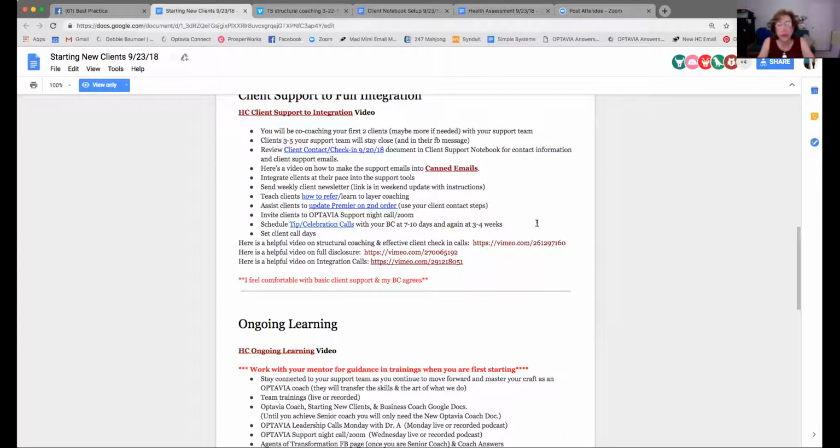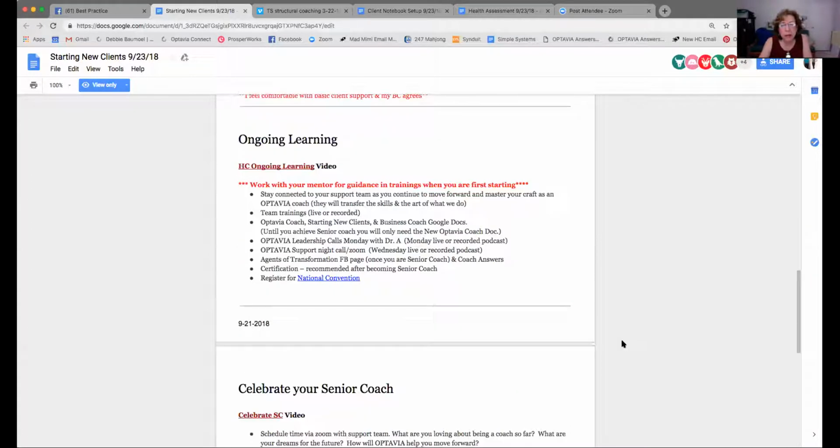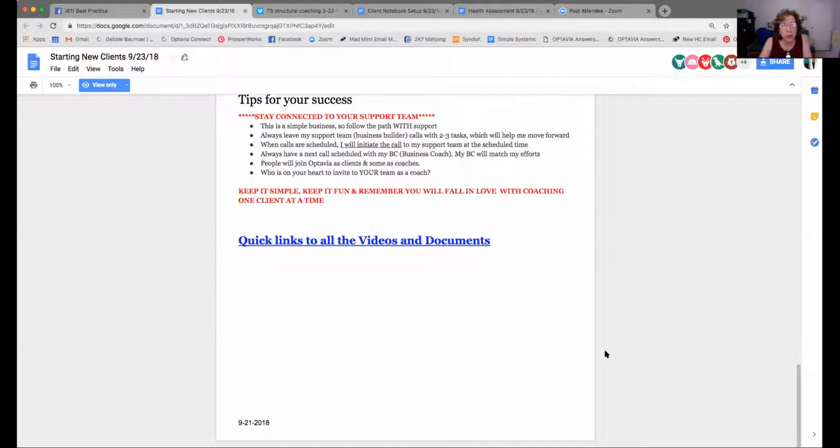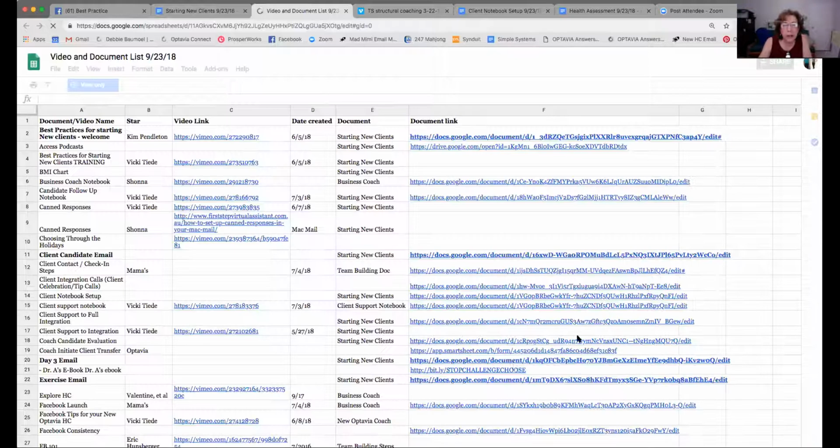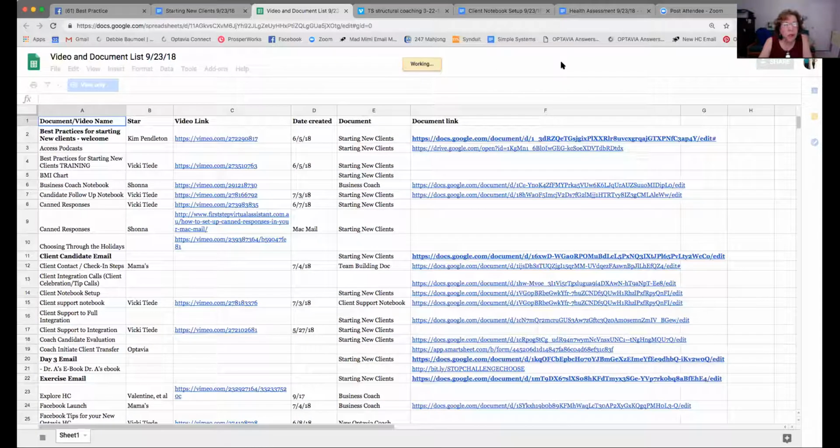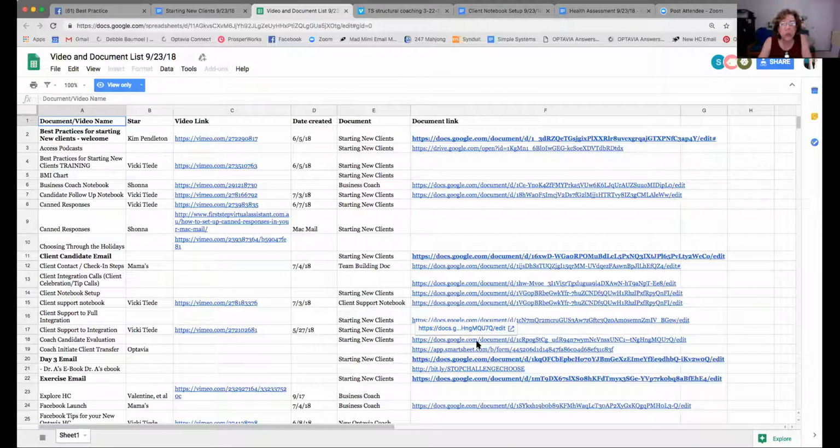And then another thing that I'm loving: if you've been a coach for a while, you may have worked with a document called Simple Systems. When I would introduce that document to coaches, I would say it's anything but simple. But what has been added to this document, which I so love, is that this is a spreadsheet. When I can't find something in Simple Systems, I really have to hunt for it. But when I can't find something in this system, all I have to do is remember the name of it alphabetically, and it's listed here. And this is so cool.